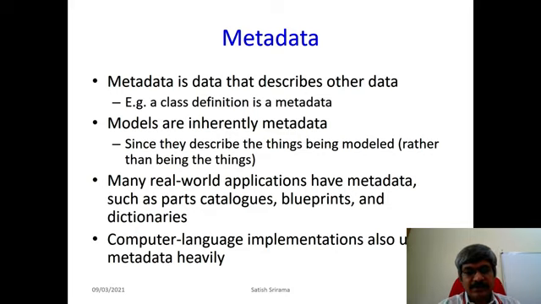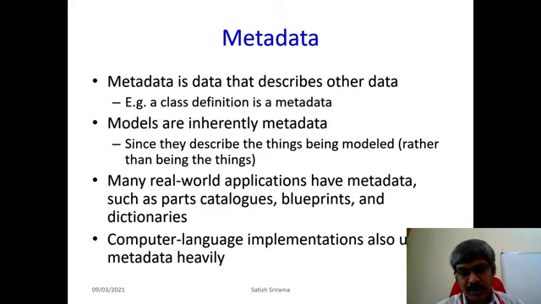Many real-world applications have metadata. For example, you have part catalogs, which describe parts of, say, a computer. You can have a blueprint of a building, and also dictionaries of language as well. So many of these real-world applications have this sort of metadata and a way of representing this metadata.